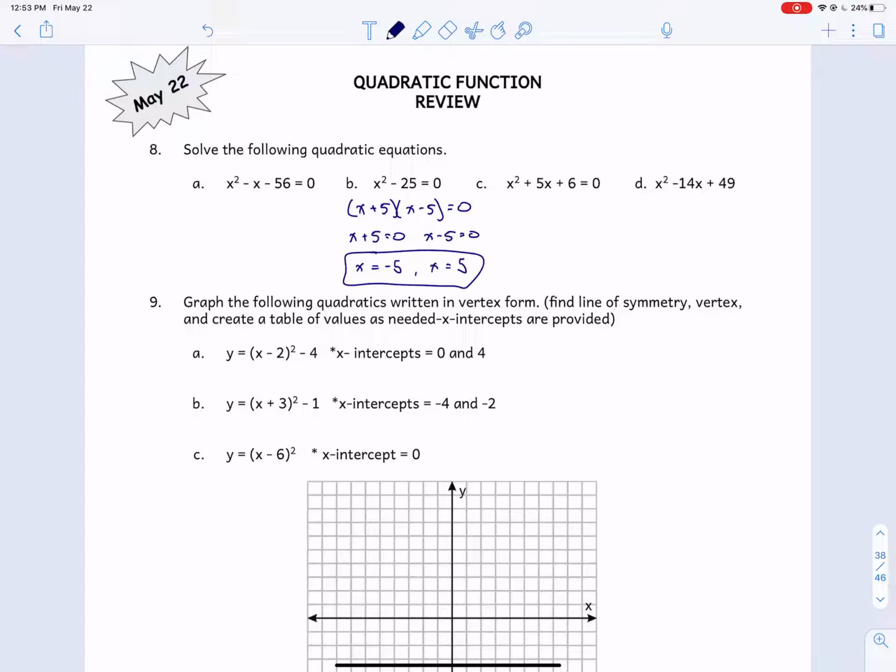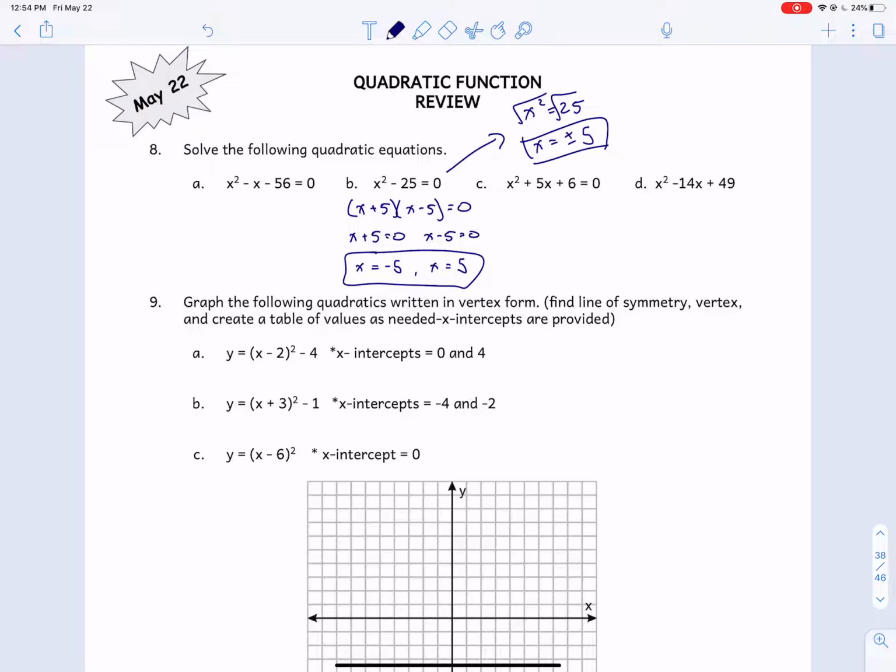All right, now some of you might have right away thought, okay, well, why don't we just add 25 on both sides? So we get x squared equals 25. Square root of both sides, x equals, remember I have to do the plus or minus 5. Okay, same answers, right? A positive 5 and a negative 5. So the difference of squares, you can do either way. So whatever looks good to you, whatever you first think of.